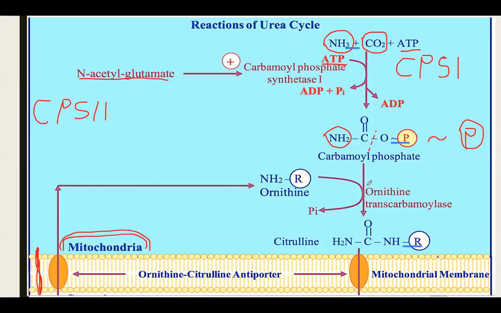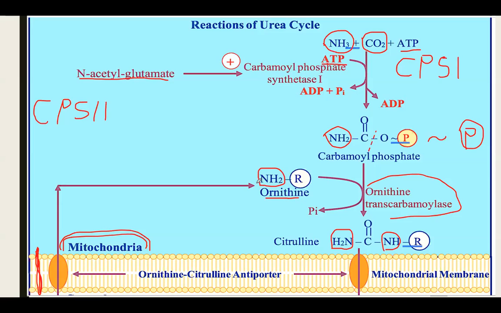We'll go to a second reaction, which is called ornithine transcarbamylase. You have to know the name of the enzyme. Very important. Ornithine will give me a second amino group. So urea actually has two amino groups. This is an amino group and this is an amino group. So the second amino group comes from ornithine, but we will see it comes from aspartic, as you will see.